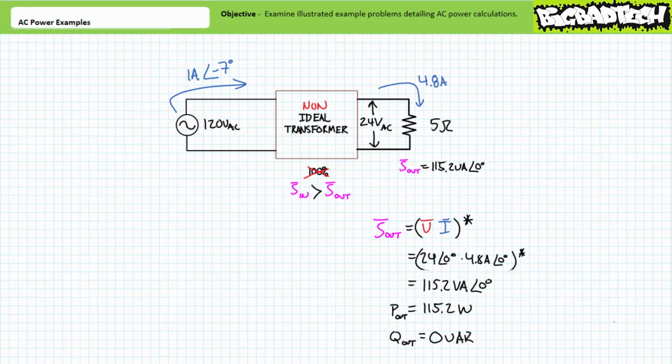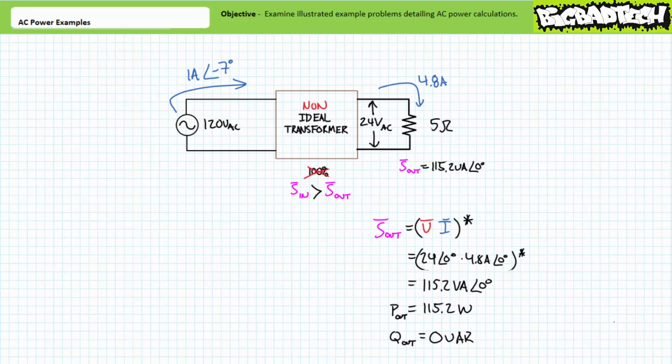As previously, an ammeter on the output indicates our 5 ohm resistive load draws exactly 4.8 amps, perfectly in phase with the 24 volt AC output of the transformer. As previously, the power output of the transformer is 115.2 volt amperes, all of which is being directed towards 115.2 watts of real power and none of it towards a reactive interchange. This time, our non-ideal transformer is observed to draw not 960 milliamperes as previously, but rather 1 amp from the 120 volt AC residential supply.